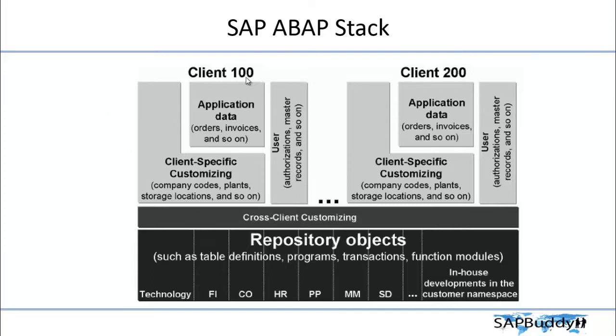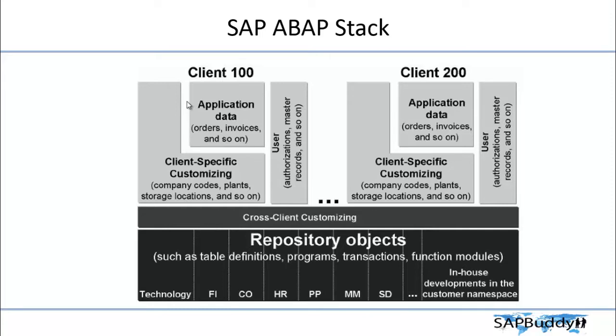Generally, what we do is copy that client 001 into different clients. We can see it here. The examples are client 100 as well as client 200. Depending on the requirement, we can create multiple clients, so we copy client 001 and create additional clients. The client 001 which we are using is the golden client. In general, nobody uses client 001 as it is to save any business data. Since this is a standard client, we generally keep the client as it is, and we create additional clients and use those.